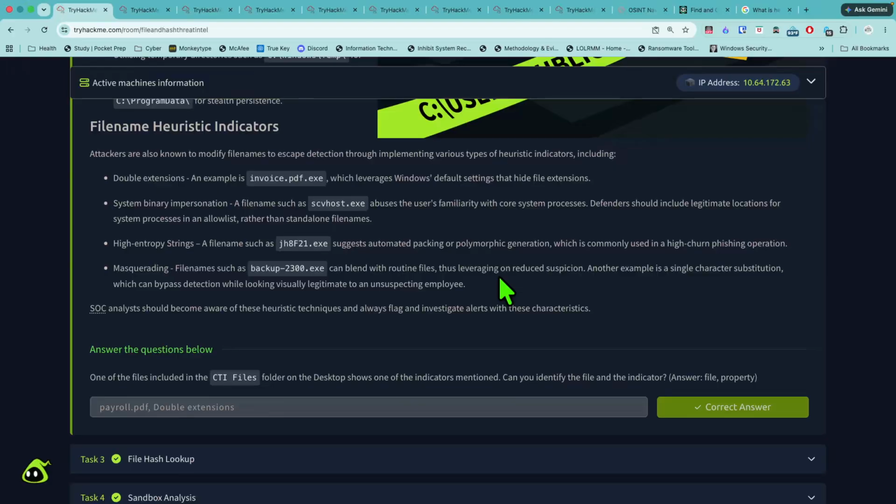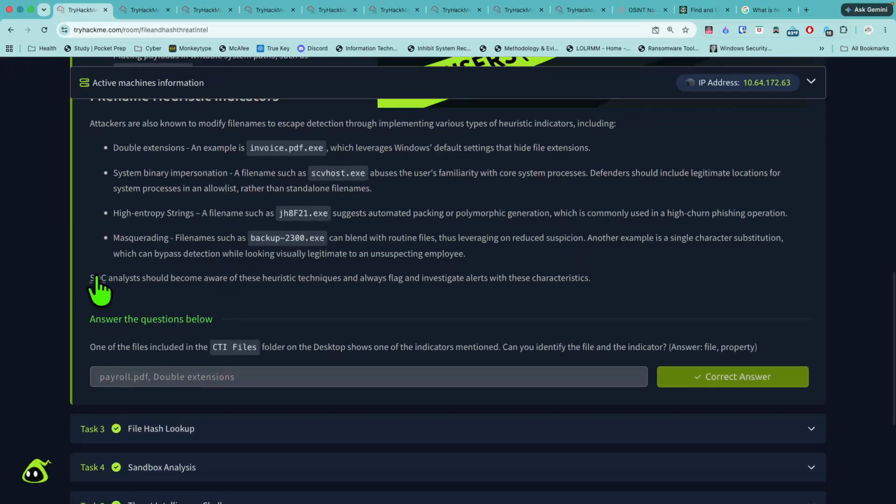Another example is single character substitution, which can bypass detection while looking visually legitimate to an unsuspecting employee. SOC analysis, Security Operations Center analysis. Analysts should become aware of these heuristic techniques and always flag and investigate alerts with these characteristics.